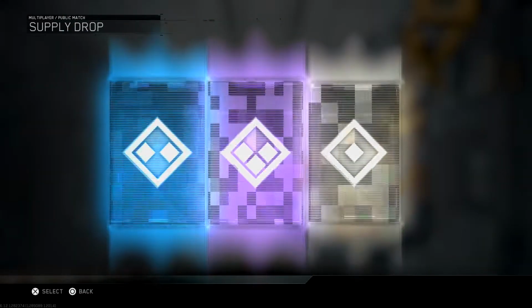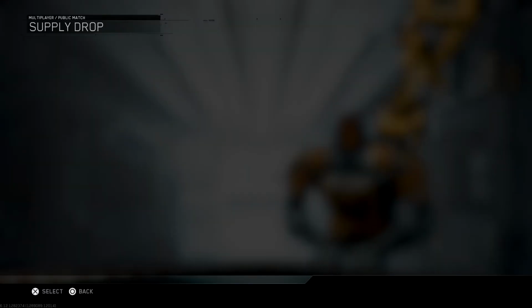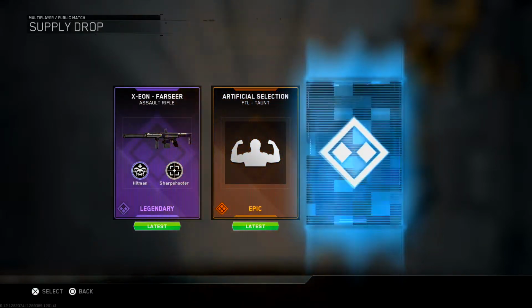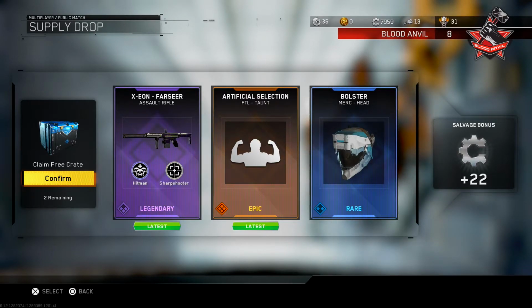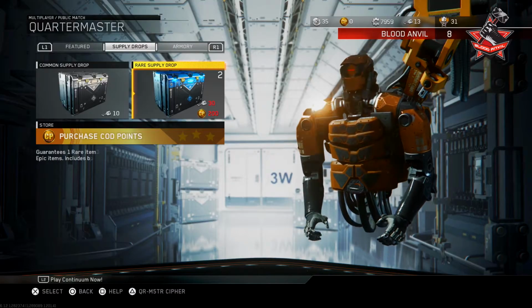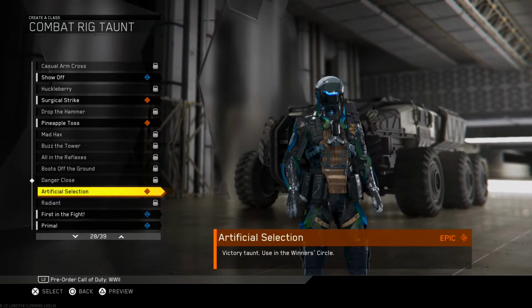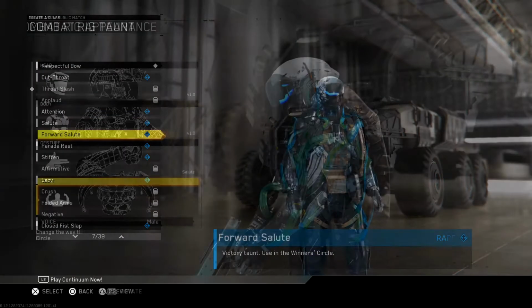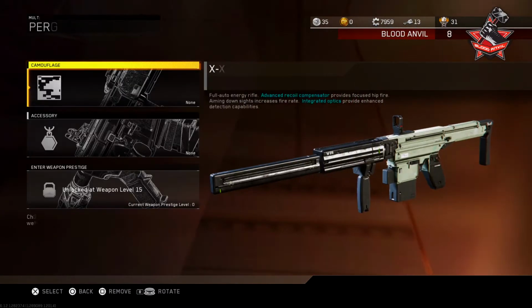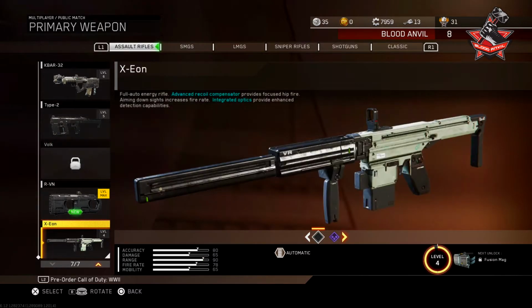Young Makarov. Not afraid. How many double XP tokens am I gonna get? What? Oh! Hitman and Sharpshooter. X-Eon and the FTL. Let's see the FTL. Artificial Selection. I'm pretty sure I kill my teammates when I use that. And then the X-Eon. Killing all enemy players grants a large bonus to your payload meter. Increased damage range. Boy, that's what's up.